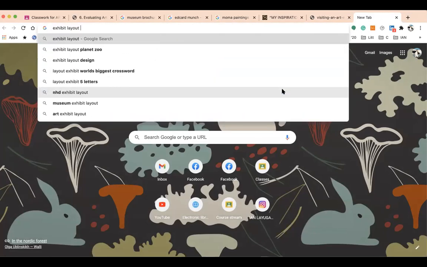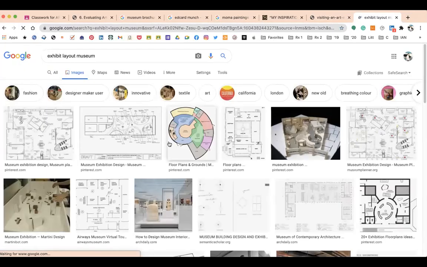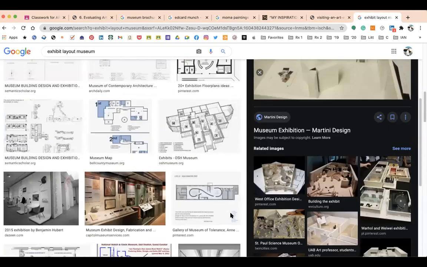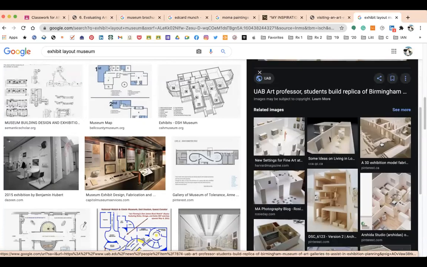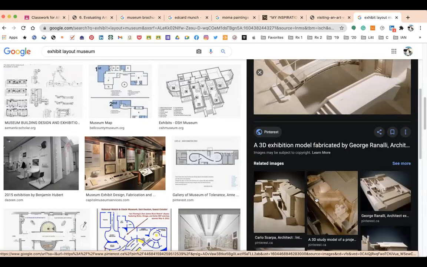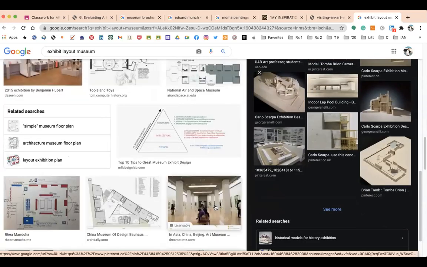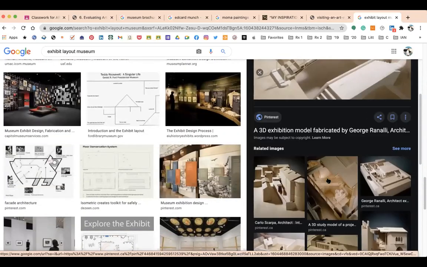Exhibit layout museum. Sometimes we use... ayun. Pero usual lang ginagamit namin, nakakamiss sa classroom. Sa SEA magaling sila sa ganito, course nila eh. Magka-cut out sila ng maliliit na paintings, i-arrange nila sa mga styrofoam or mga boards na ginawa nila. Mag-create sila ng exhibit or museum. Ang ganda. And then they will explain or justify why they curated it that way. Parang ganon. So we usually do these kinds of activities before.